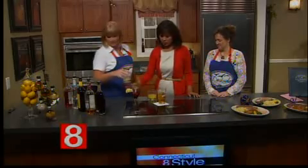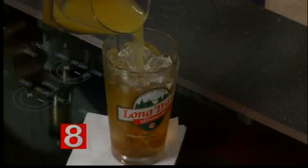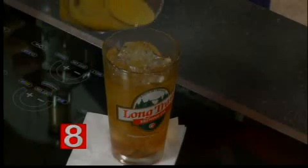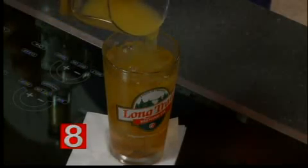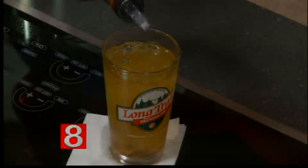That's perfect. And then we're going to pour some pineapple juice in there. We're going to make you into a bartender. All right. And you could almost fill it up. Almost? Yeah. Okay. I'm spilling a little bit there. Sorry. That's okay. That's perfect. And then we're just going to top it off with a little bit of grenadine. That adds some nice red flavor to it. It'll make it look pretty. It does, definitely.